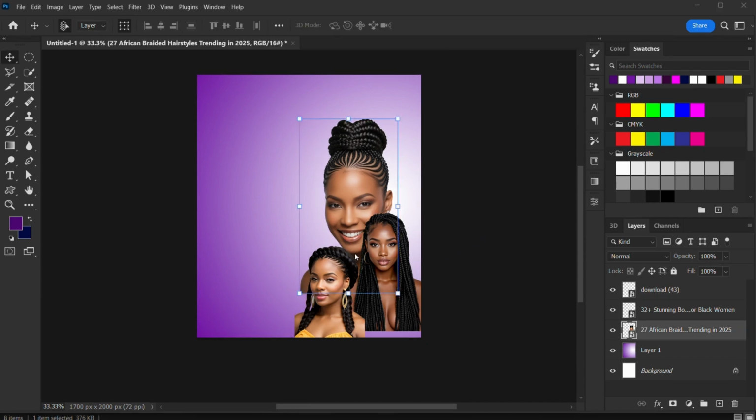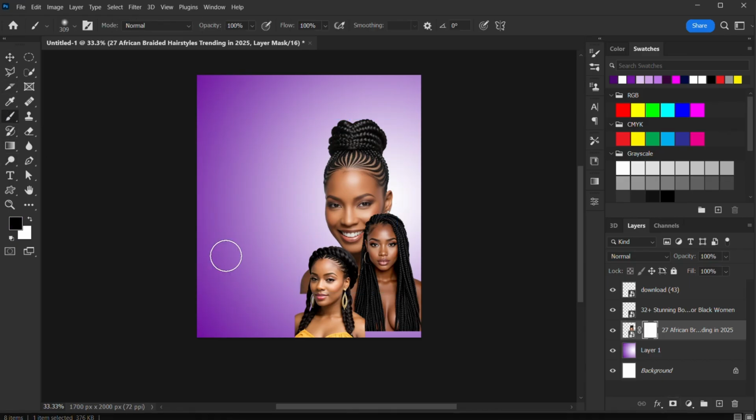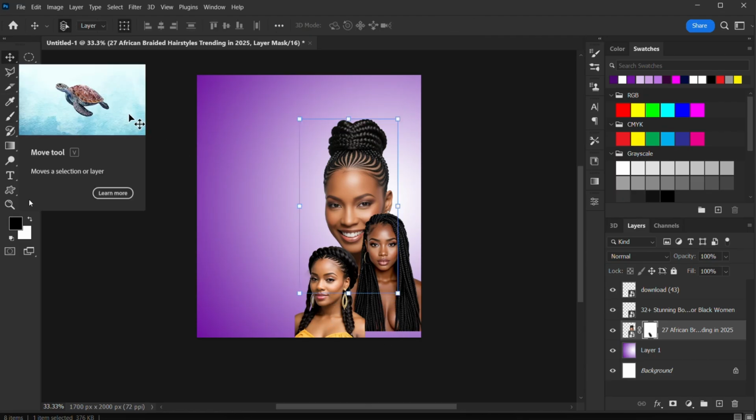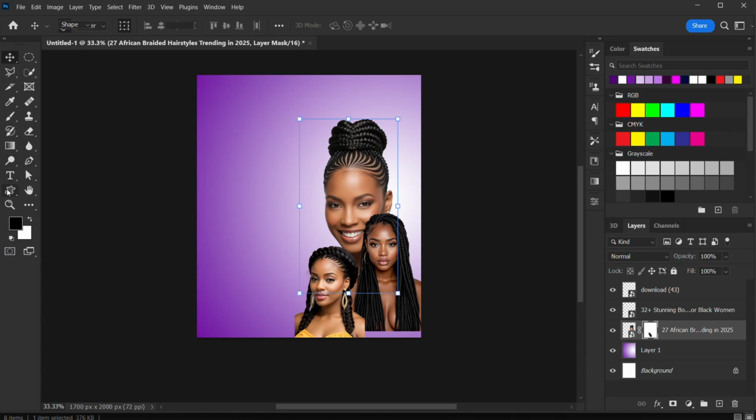Create layer mask to remove the parts of the image you don't want for the design. Use brush tool. Create a rectangle.